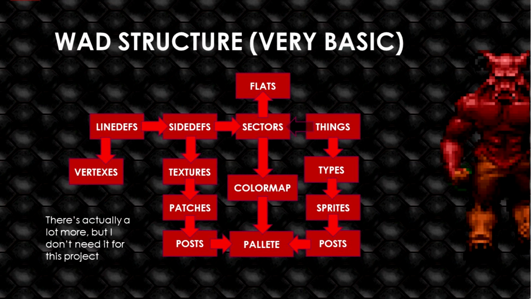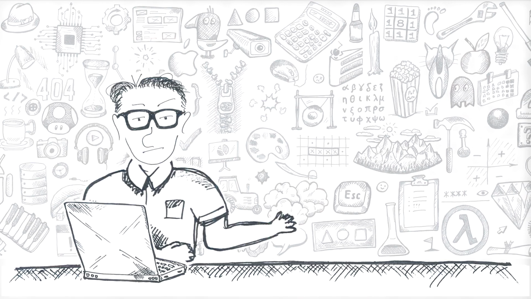Here, a diagram I put together to give you a sense of what we are dealing with here. Let's see how that works. It all starts with what is called vertices, or in layman's terms, points or dots on which the level will be based. It's like connect the dots, but before any connections are made. Here they all are, with all the coordinates.